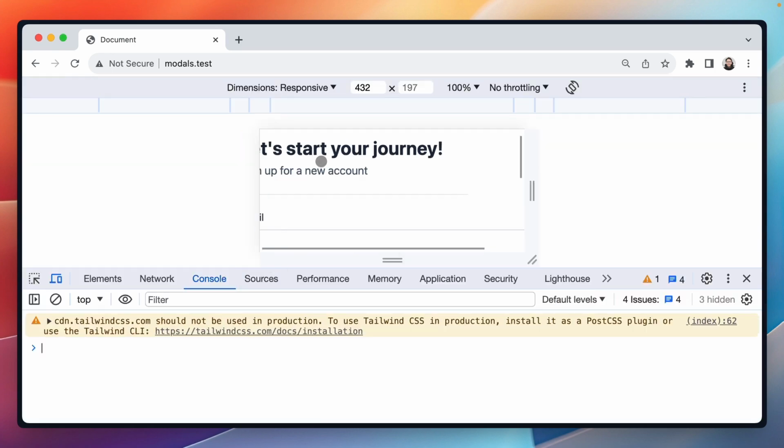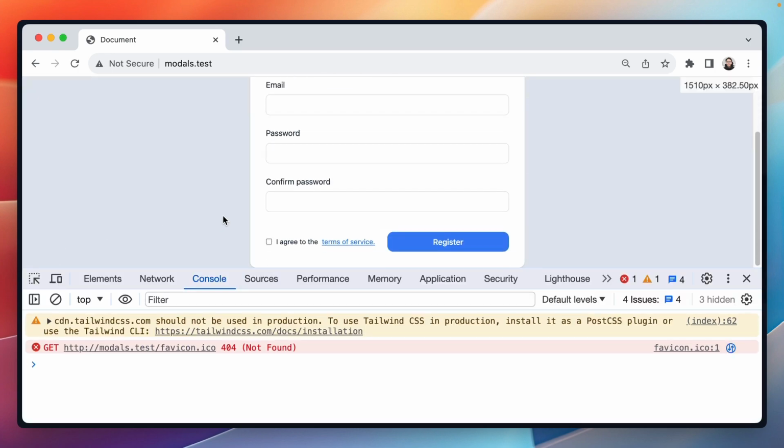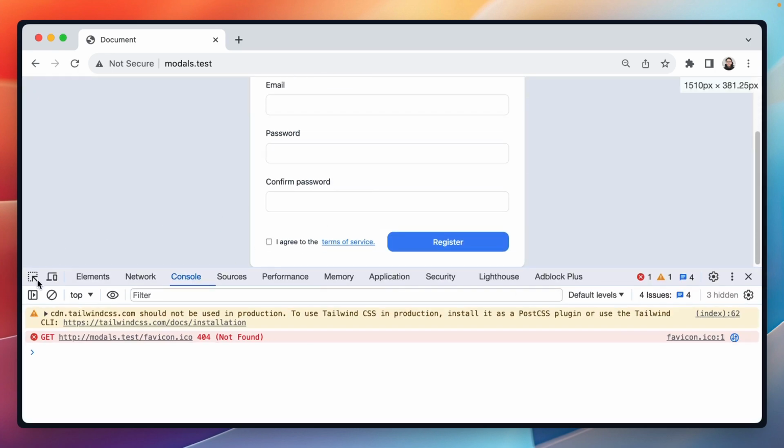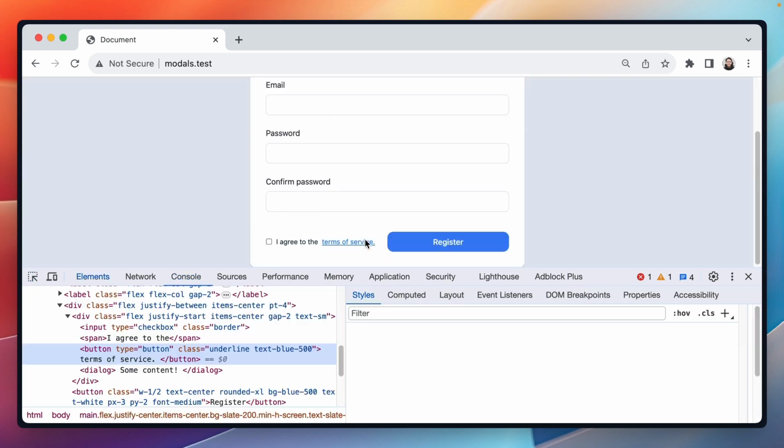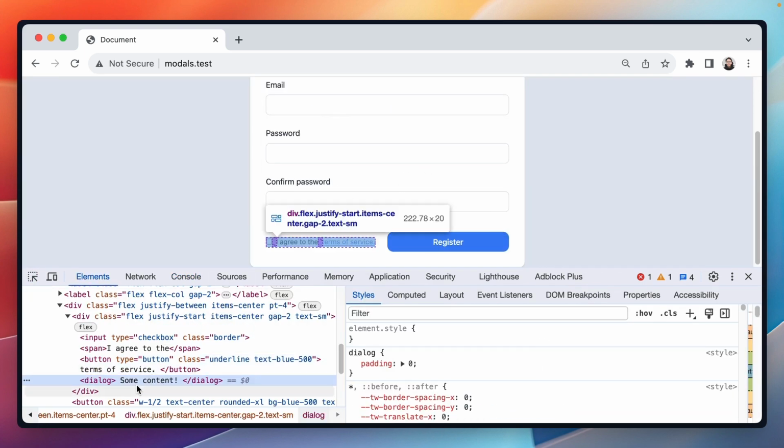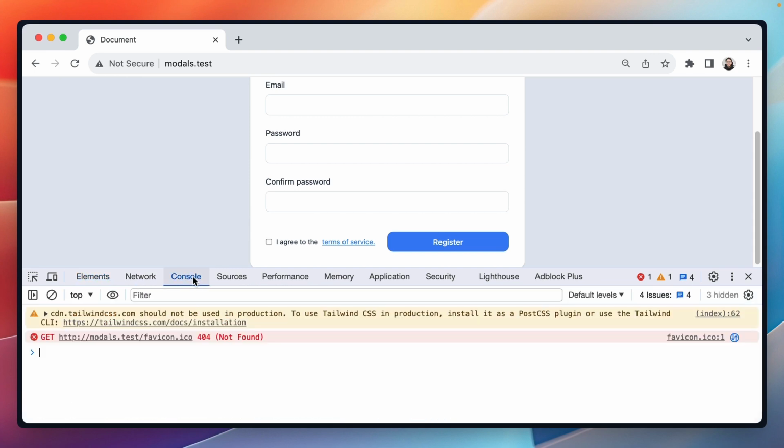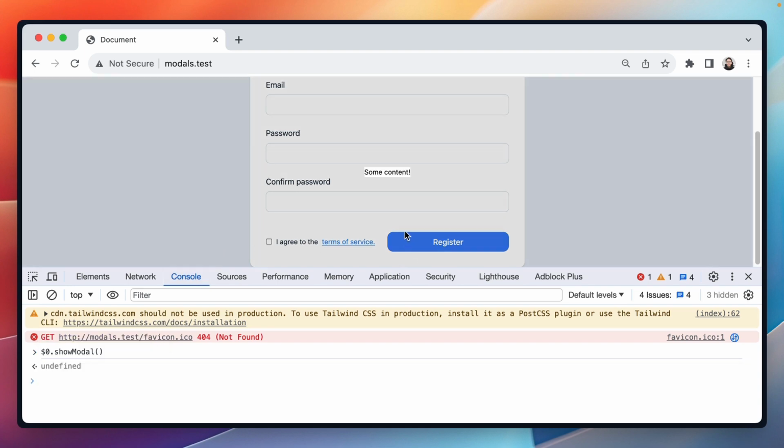If you use JavaScript to open the dialog, let me show you this. So if I'm in the DevTools and I hit this arrow and let's click on this button, we'll find dialog right here, some content. Let's open this with JavaScript, $0 to get that element, show modal. Okay, so now it does something a lot different.